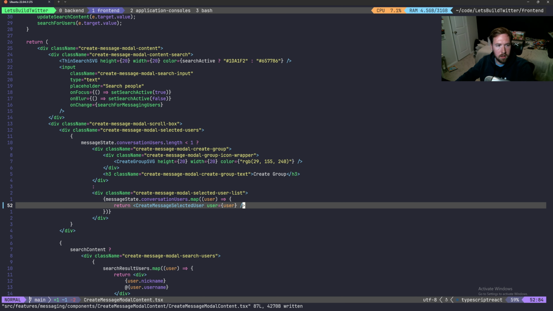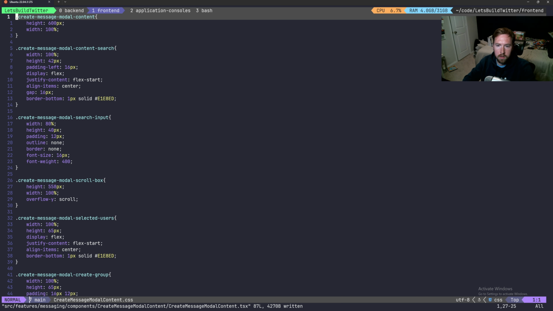Now this is good and all, but right now it's not actually 100% what we want it to look like, because we want to have a dynamic height for our wrapper depending on which one we're in, whether we're inside of the create modal or create group or inside the selected user list. So we need to go ahead and set up some CSS for that. And we also need to go into Postman and create a couple conversations that we can click on. So let's go into the CSS here really quick and fix this up.